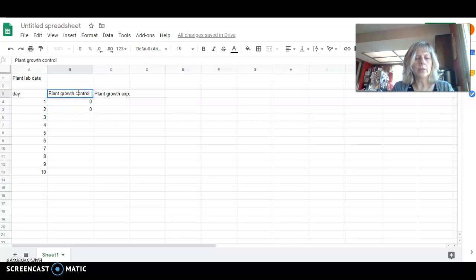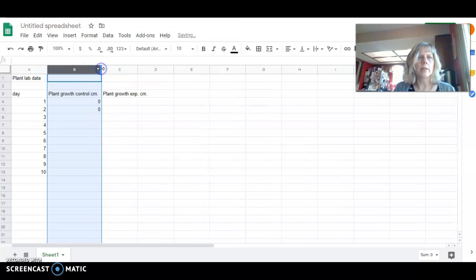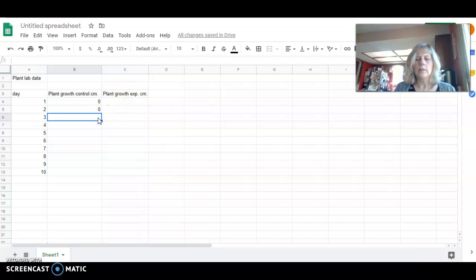I need to also say this is in centimeters, right? Because I don't want to label that in each cell. So again, I'm going to just make this a little wider so that I can see my whole cell. Let's say that then I'm starting to get, I don't know, let's say 0.5, whatever. And then let's say that now it's 1.